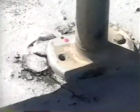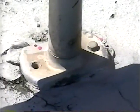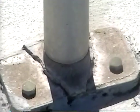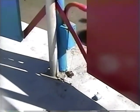These are some of the supports for the railing. One bolt. Look at that. And it's cracked. Here's a nut. See, it's cracked all around it. So that one bolt probably isn't holding anything. That's a shame, and if you look, you'll see a large crack in the concrete itself. Here's another one. It's got two. One of them's cracked. Look how it's cracked off. That's literally just corroded away to nothing. The aluminum has gone away.